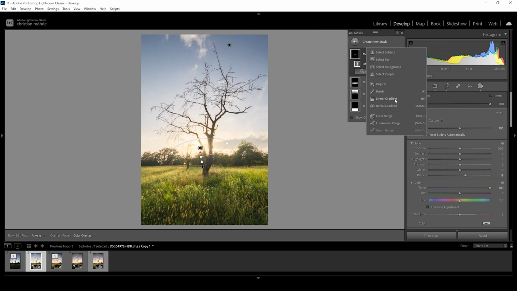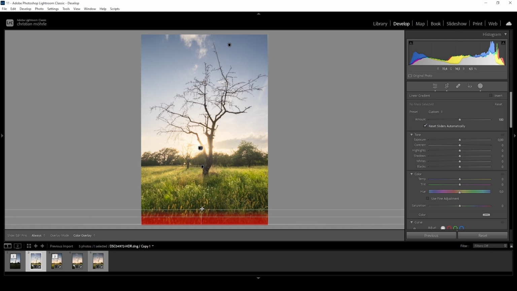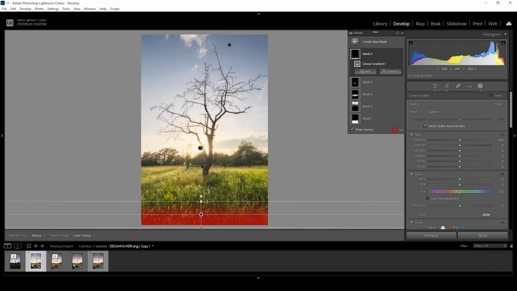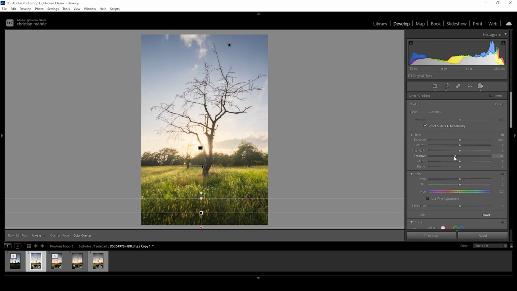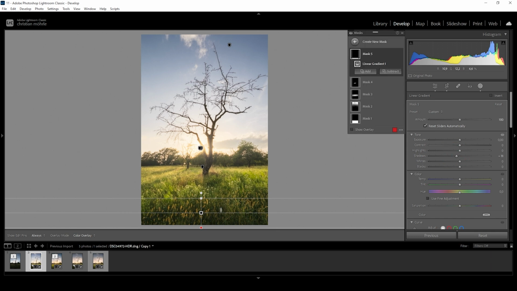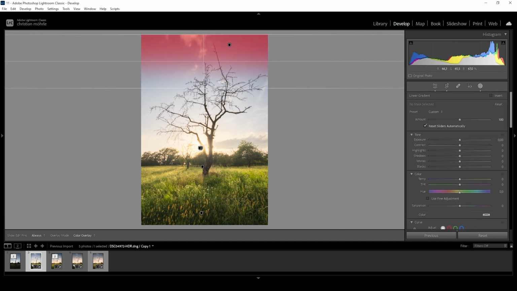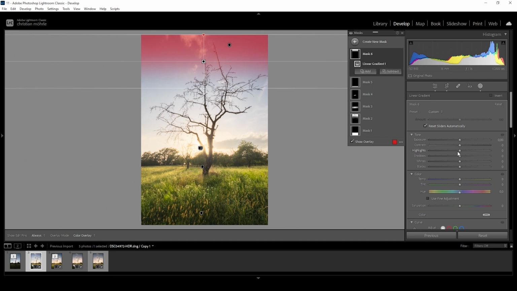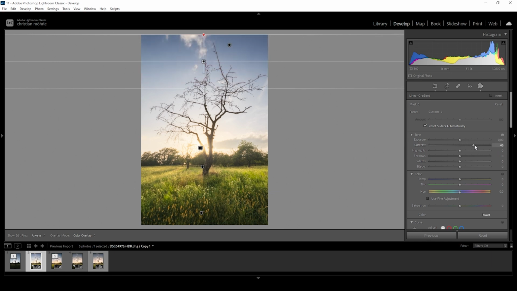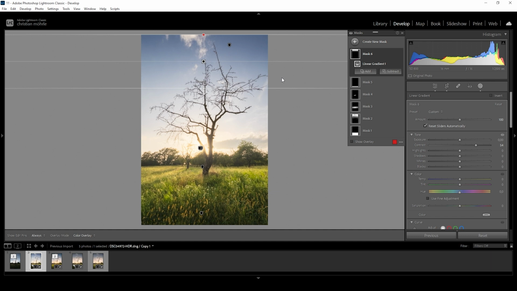One thing I want to do is to add another linear gradient for the very near foreground right there. And I'm doing this because I want to add some kind of vignetting effect, making the very bottom part darker. What I want to do here is to just bring down the shadows a tiny bit. And again, in this part, be careful with underexposure. And then let's add one more linear gradient for the top. So just the sky again. Here I want to introduce some contrast. And this kind of serves again as a vignetting effect for the top area. I think this looks great.